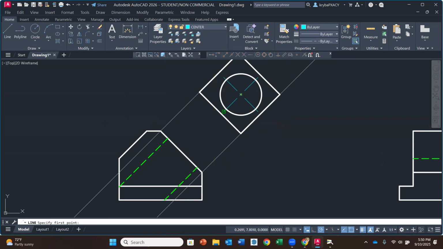Activate that. Is it not going to? Well, what I'm going to do then is create a line going right from that endpoint. Then the polar tracking kicks in rather than straight across. It seems like it does it when it's horizontal or vertical, but maybe not at an angle.